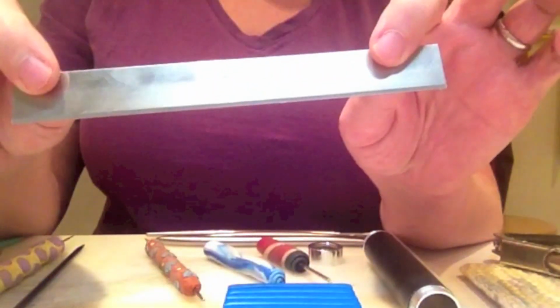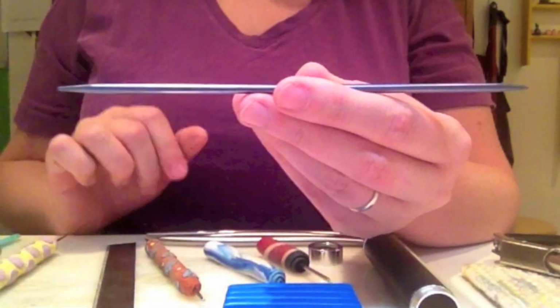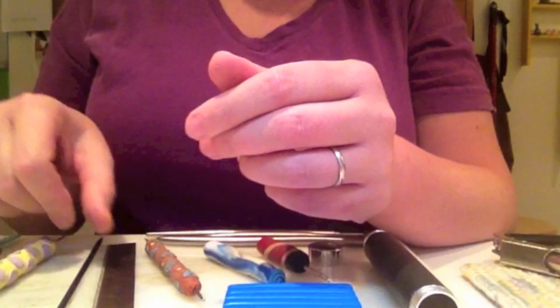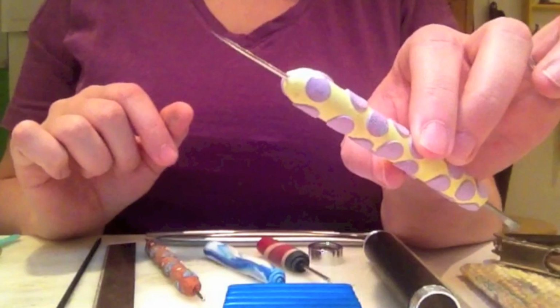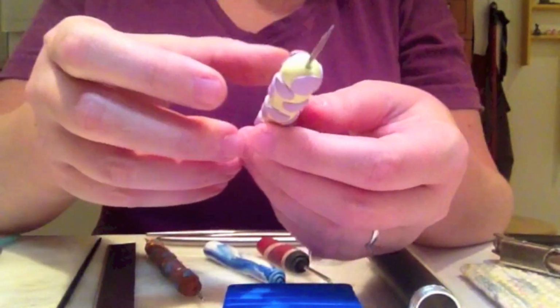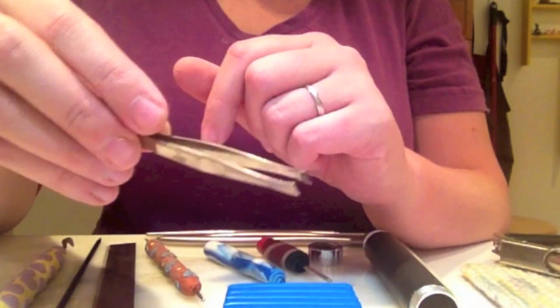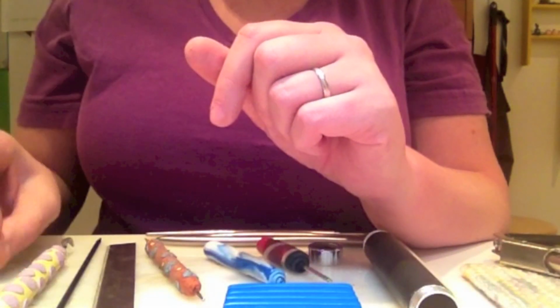A blade, a cutting blade to cut your clay. A knitting needle to help place and secure your pattern. A pointy needle tool. This is a little thicker than the other one. This will also help to secure clay. Tweezers for the little bitty things that your fingers just can't touch.